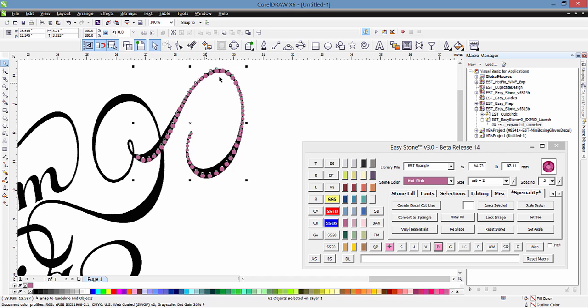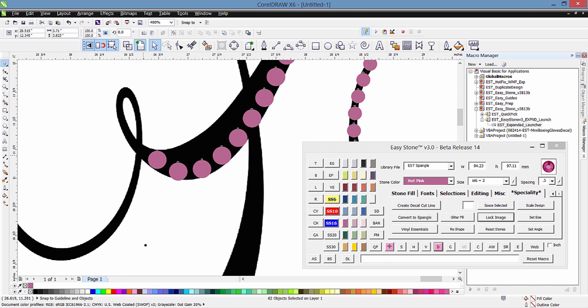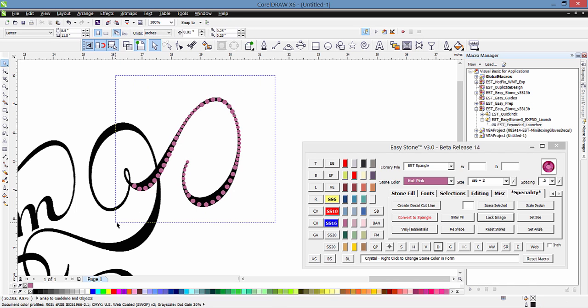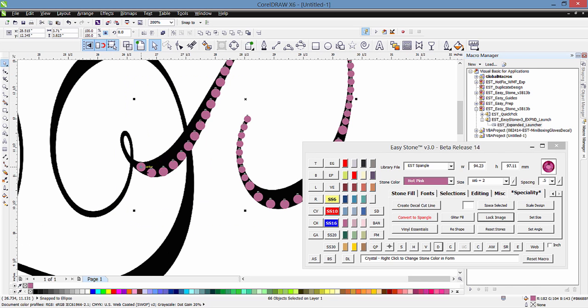So we have all of our stones selected at this point. I'm going to hold my shift key down and deselect one and then reselect it again. Now that was the last stone that was selected, so this is where it begins the respacing process. If we right click on D, now oddly, somewhere in here there is a path of stones that I did not delete. You can see that because it's turned pink here. So let's delete that, and then reset our start point again.